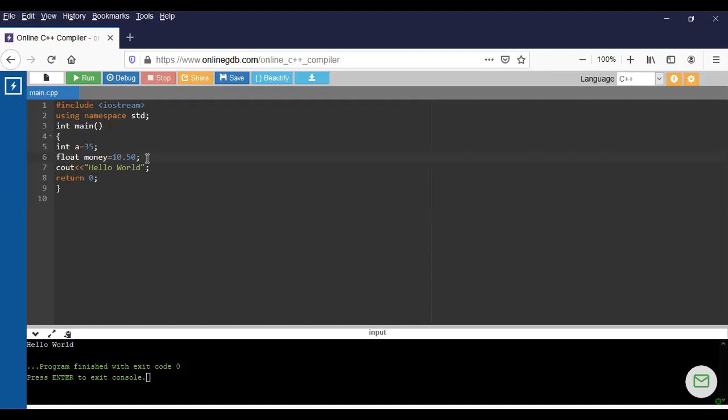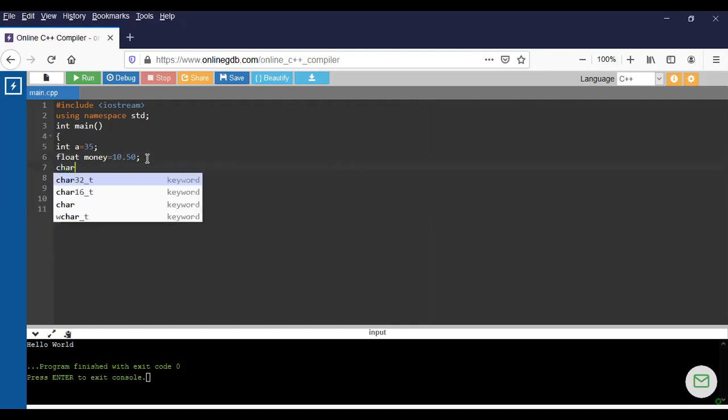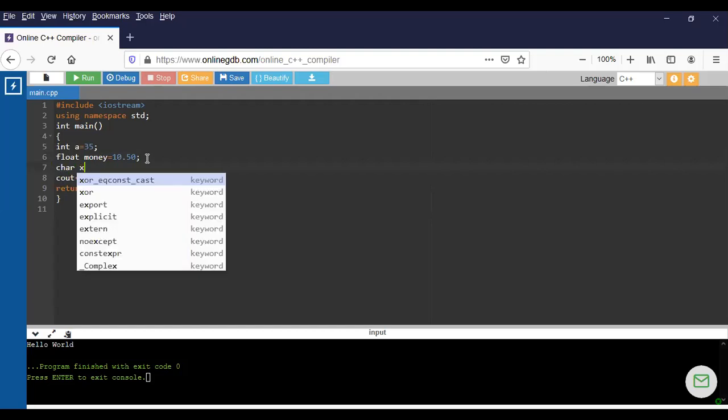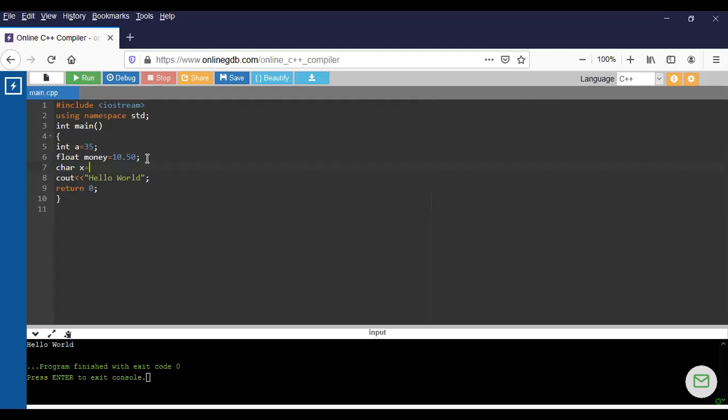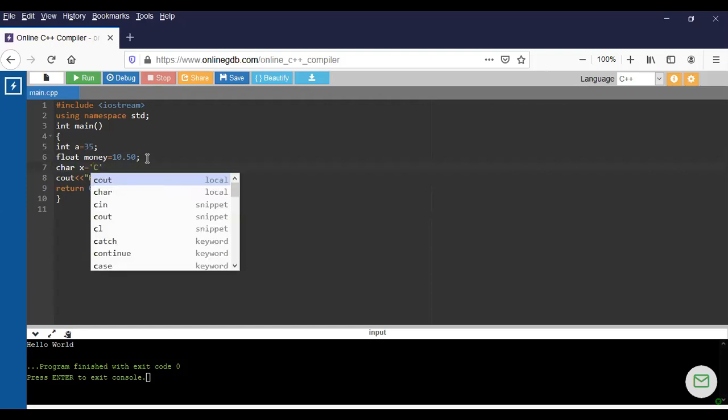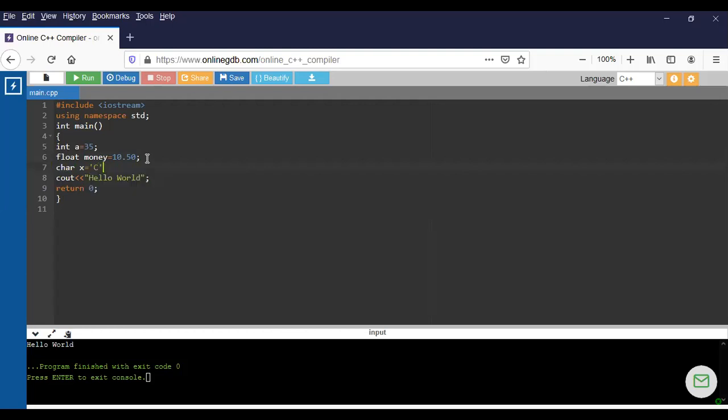As I said before, integer is without the point form, but the float has a point form. Then another one we are going to use is the character, char. For example, x equal to, because it is a character, you have to put quotes like this, for example, C, with a closing quote there.